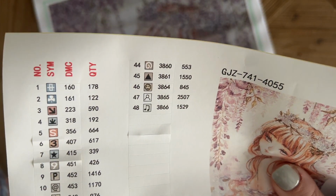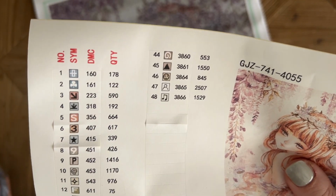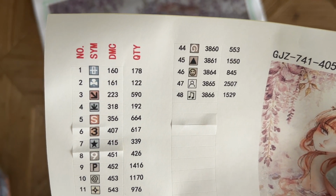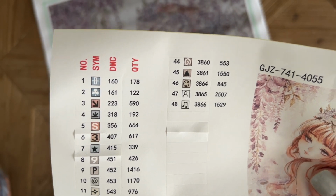Now, by the way, if you're looking at the legend and you see we've got the number here, the symbol itself, the DMC code. This is the same DMC code that most diamond painting companies use. It's pretty universal. So I do appreciate that that's included.